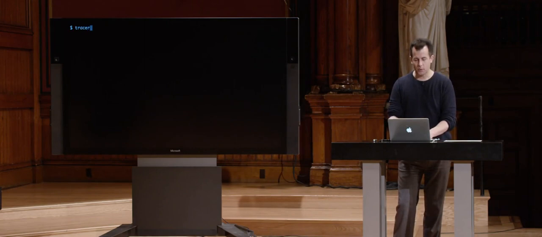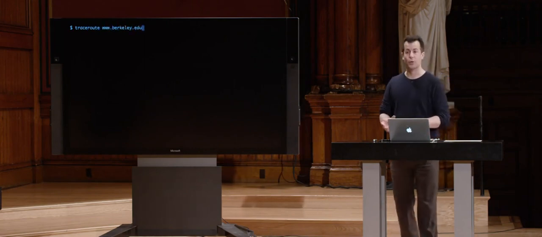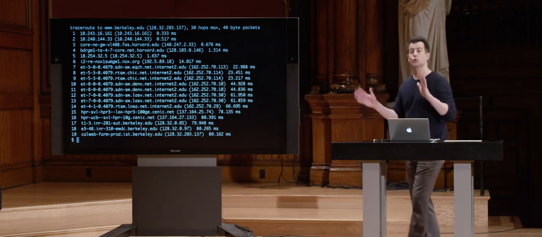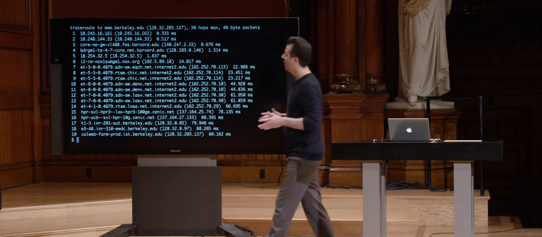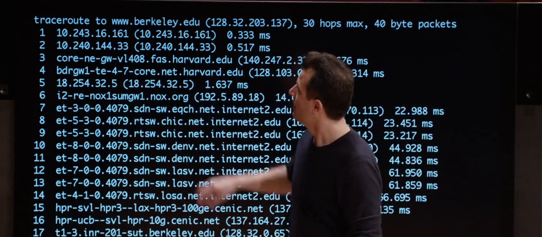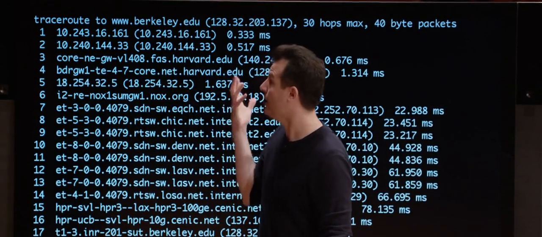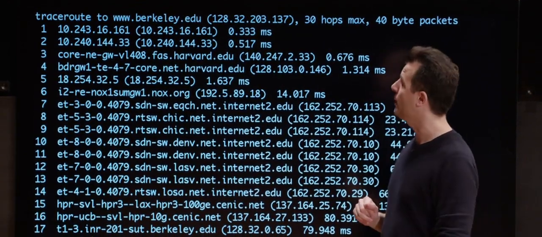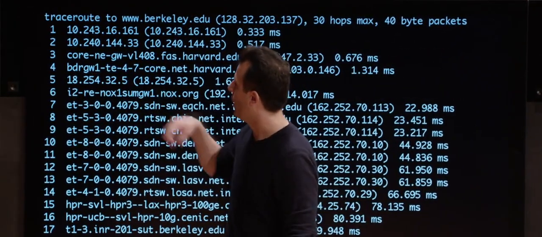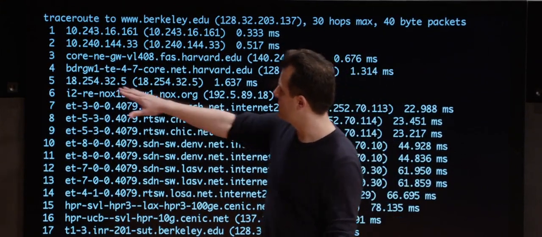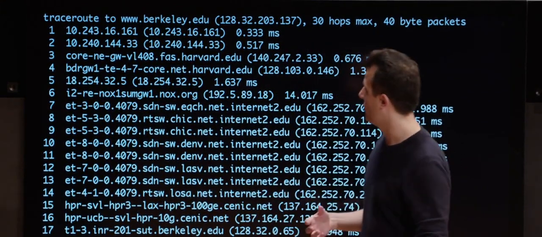And let's try someone like our friends at maybe UC Berkeley, who maybe are a little looser when it comes to sharing information. And let me go ahead and hit Enter now. And wow, it just flew by, 19 steps later. Notice what's happened. It looks like 2 of Harvard's nameless routers up top. Then a core router, and this one's a little different, Northeast Gateway. So it actually took a different route this time off campus than this border gateway, BDR, probably meaning border, also in harvard.edu. Row 5 is some nameless router somewhere else, not sure where.